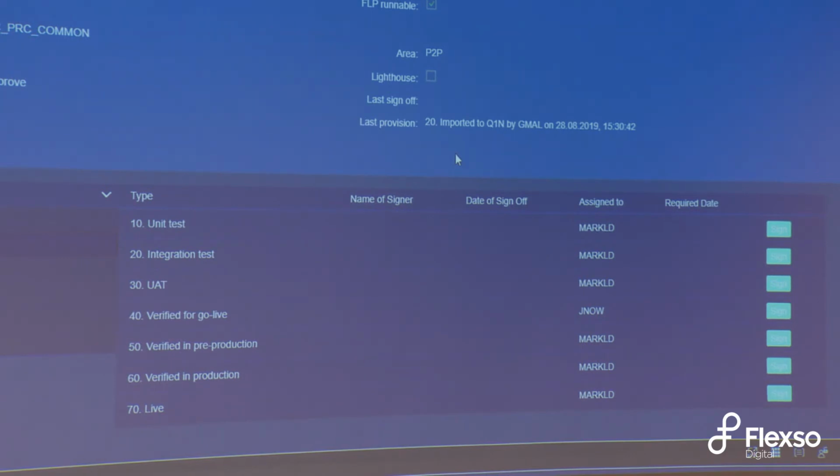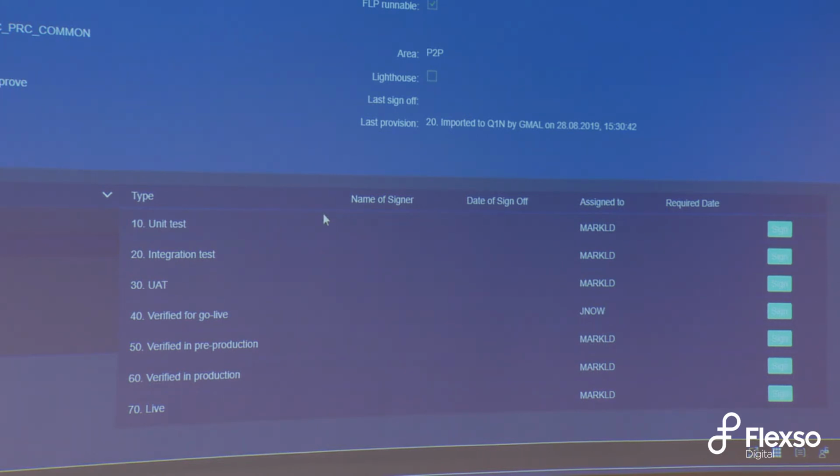Another nice feature, sign-offs. This is also customizable, so you can define the types of sign-offs by yourself. These are phases that you want each Fiori Launchpad content record to go through. So you can tell, okay, I expect that this app catalog role goes through unit testing, integration testing, will go in UAT and so on, and I want to record the fact that this particular phase was signed off. This is really also a huge area of responsibility and saved us countless hours, if not days.